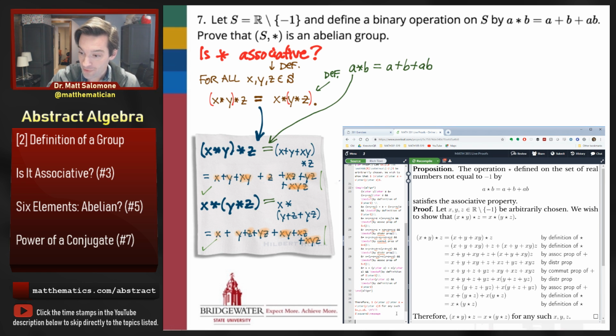So let me pause here for about 30 or so seconds. If you're watching this live and have questions about the proof that we just did that you didn't get a chance to ask, now is a good time. But then after that, we are going to move forward into our next set of proofs. First of all, is every group of 6 elements abelian? Prove or disprove. And then second of all, what, if anything, can we say about the power of a conjugate of an element? So that's where I want to go next after we take a quick break.